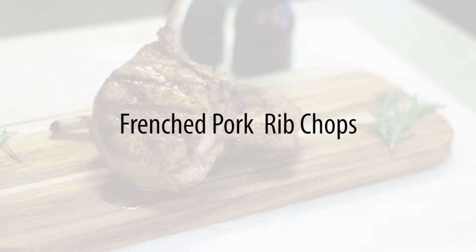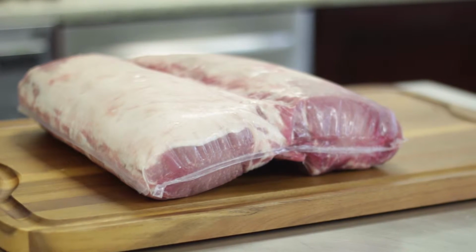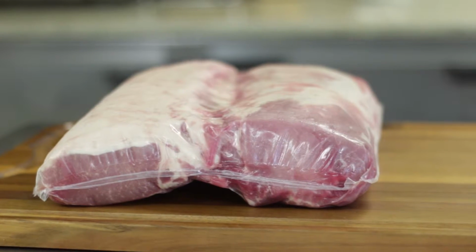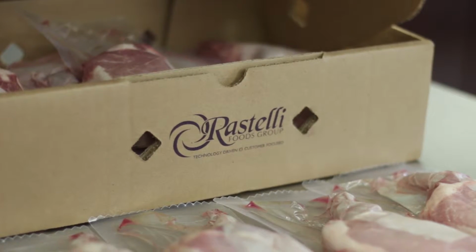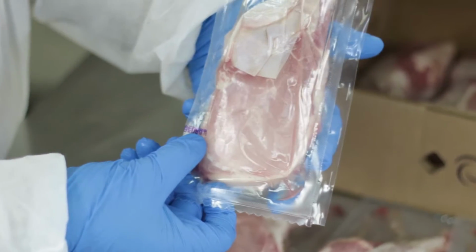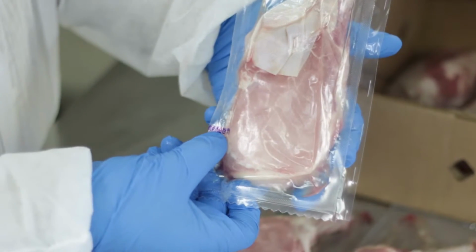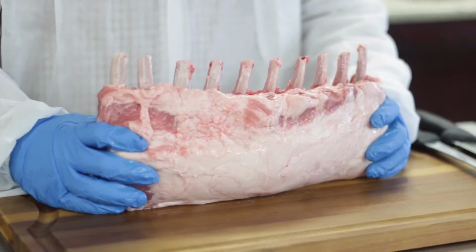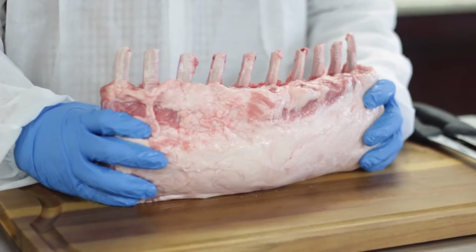Have you ever wondered if the French pork rib chop is right for your type of restaurant? Generally considered the fanciest cut of all portioned pork, it most often appears on menus at white tablecloth establishments. This is mainly due to aesthetics and plate presentation. Generally, it is a 10 to 12 ounce cut and gives great coverage as the center of the plate item, rather than an appetizer, because of its size. The taste is the same as any pork rib chop since it comes from the same muscle.